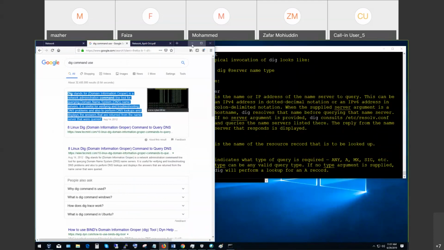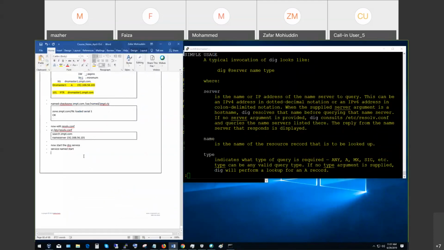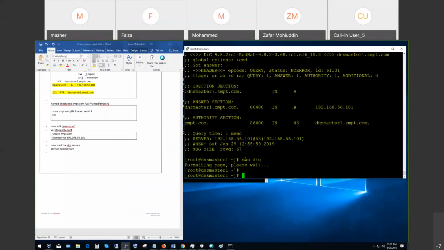So dig is a built-in command that tells you if that server is there or not. So you could read up on that. So you type dig dnsmaster1.gmpt.com. Okay. And then what you have to do is now check.